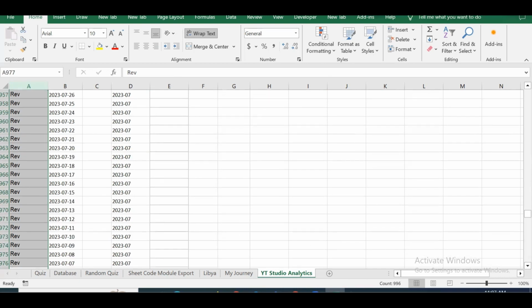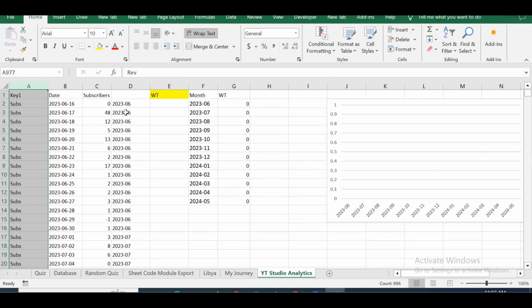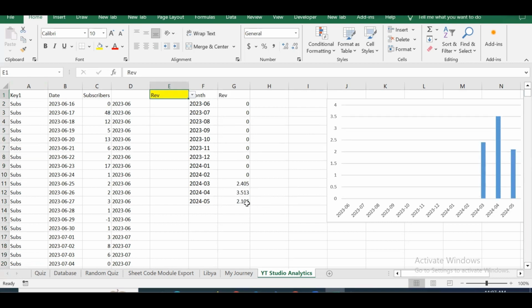So what we do here is, this is not watch time. This is revenue. That's right. So this time it is the revenue. This is clearly telling you that the revenue started. My channel was monetized in March 2024, and the revenue was $3.5, the highest in April, and it's still going on, more than half. So this is also going well. So you have quickly changed those things. The only thing remaining is the watch time. This we can also manage, right?